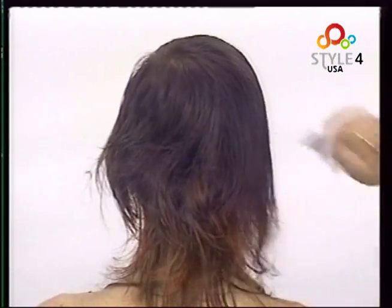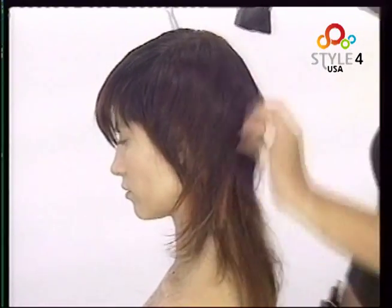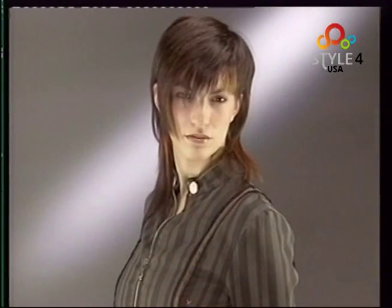We comb to remove any loose ends and we finger dry. We can see here the end result of this feminine style with its becoming straight finish.